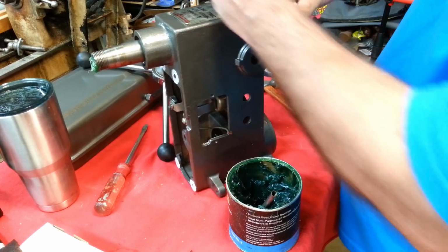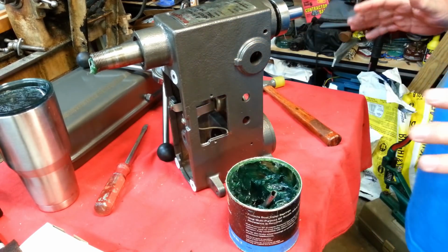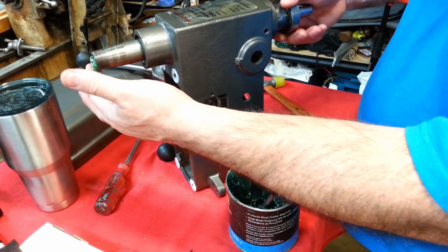Man, this 30-year-old drill press, and there's like no play there. Cast iron is such a great bearing surface. And these earlier made in Taiwan drill presses were made so good.